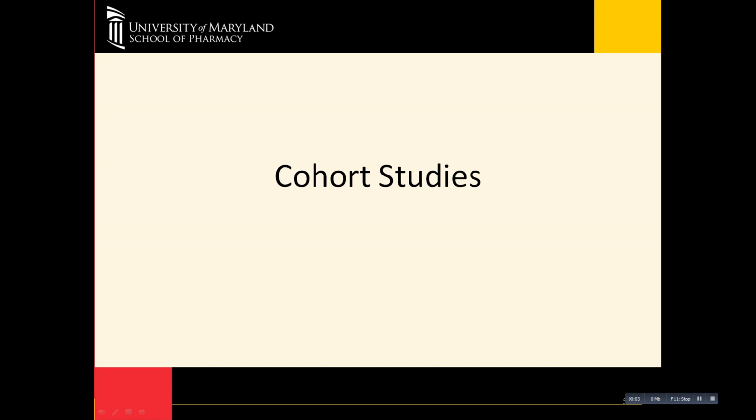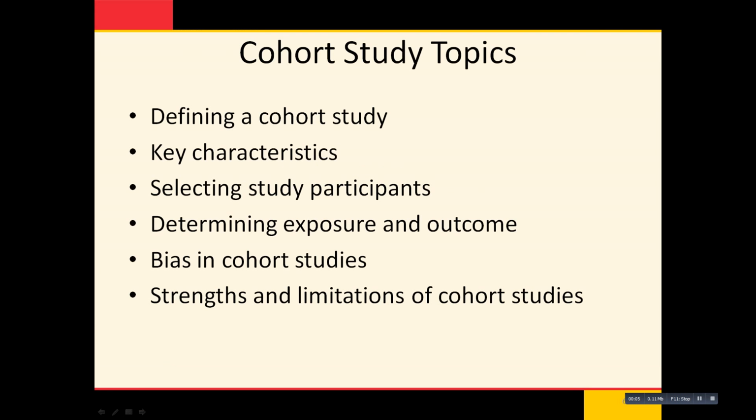Cohort studies. These are the topics that we're going to review for cohort studies. Defining a cohort study. What are the key characteristics? How do we go about selecting study participants? How do we determine the exposure and the outcome? What about bias in cohort studies? And then lastly, the strengths and limitations of cohort studies.